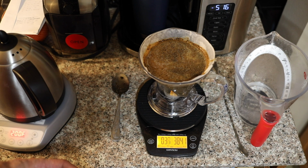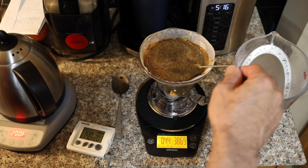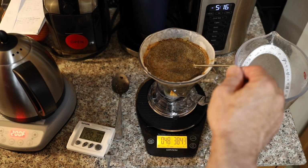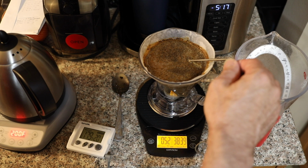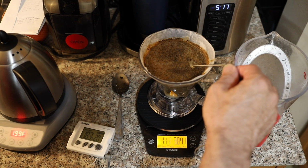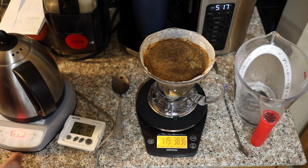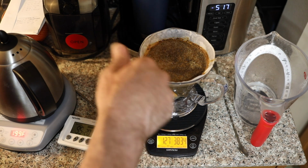Wonder how hot that really is. Oh yeah, there is a lid for this, but... So yeah, it's actually more like 183. So even though with the kettle you're supposed to go from 195 to 205, I think you could probably go hotter initially. Then your slew, I think it's called, would probably be more in the right range.